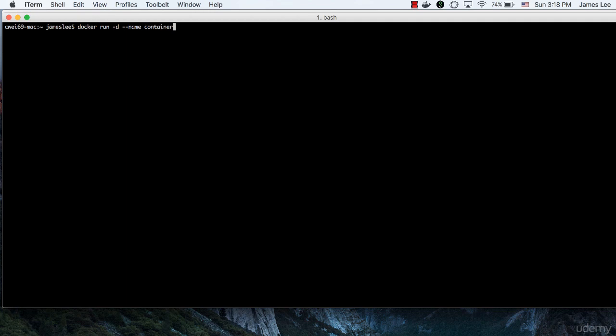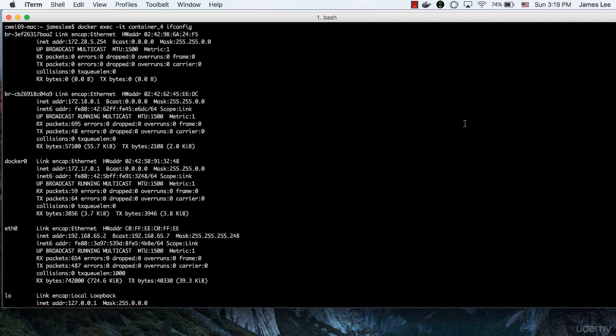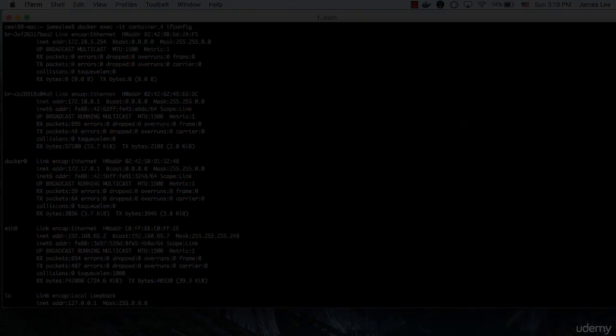To create open containers, we just add --net host flag to the Docker run command. Next, let's list all the network interfaces of this container. As you see, this container has all the network interfaces on the host machine. All of the network interfaces defined on the host will be accessible to the container.